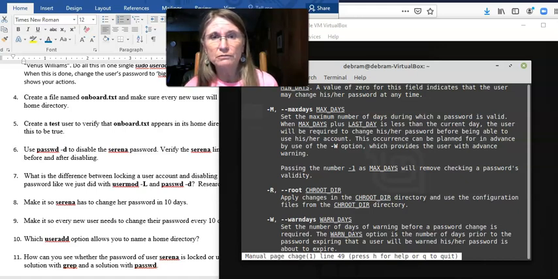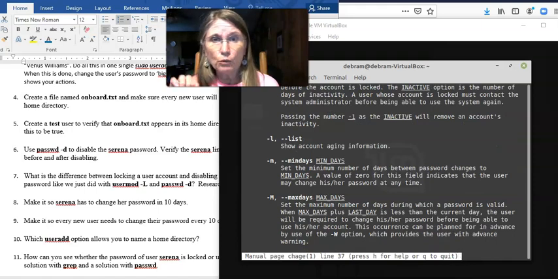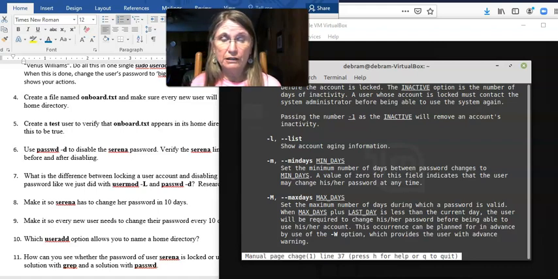Let's take a really close look at the max days definition so we really understand what we need to do to solve this problem in task number 8.